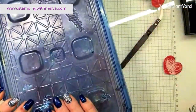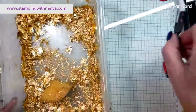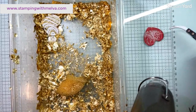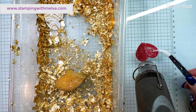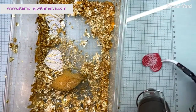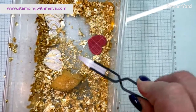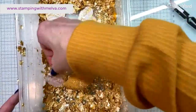All right, so now I'm going to open this up, and you'll see how light and fluffy this is. I always keep a partial sponge in as well. So I'm going to take this and just plop it face down into my gold leafing. Oopsie. Chase this around the table. There we go. So we'll do the same for this one. There we go. And the last one. Oopsie, that one went in the wrong way. So let's just take our tweezers and flip that over. There we go. Now I can just take and press down on the gold leafing.